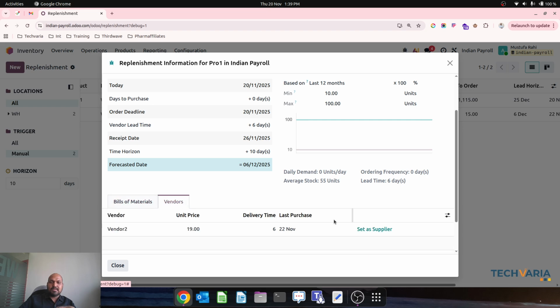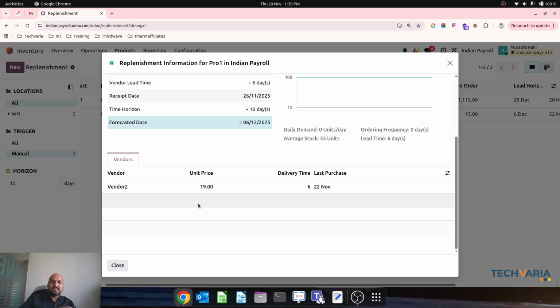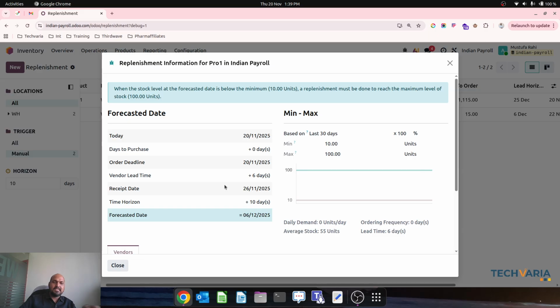And then based on my preferred vendor, it will analyze and give me the entire logic of today's date plus vendor lead time plus the expected receipt date, based on today plus the time horizon of this horizon case.